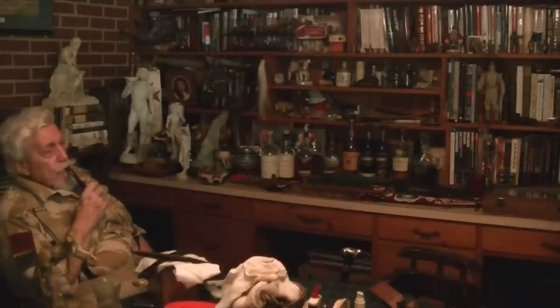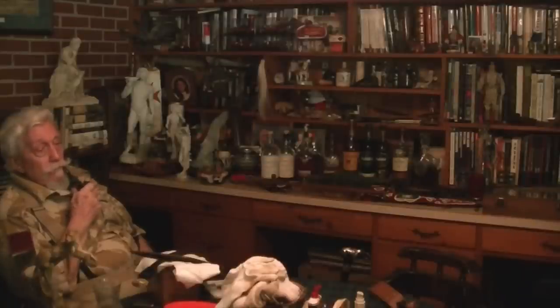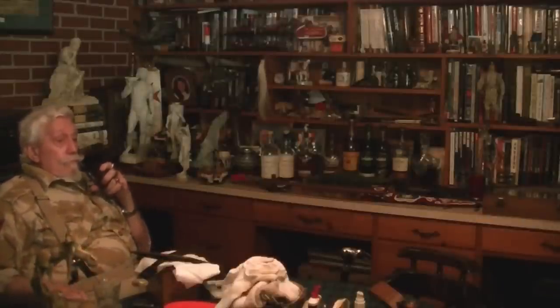I can remember being at the junction point of the Black community and the white community — I was literally the last block. A Black lady came up from town with a couple bags of groceries, and about the time she got past our house, the bag split. Potatoes and stuff hit the deck. My granny made me run to the kitchen for two sacks and go out there and help that lady get it out of the road before a car came. Didn't know her from Adam. But she was in trouble, and by God, you get up and do something.